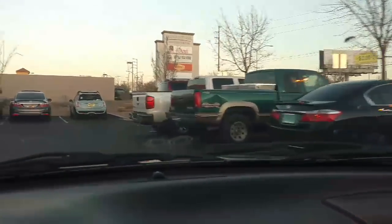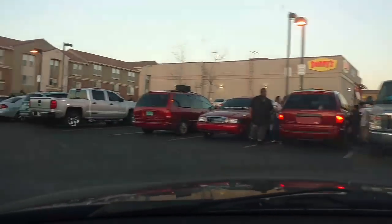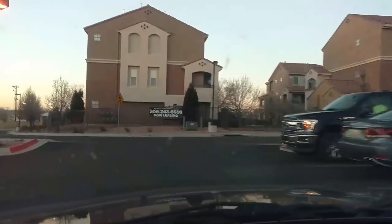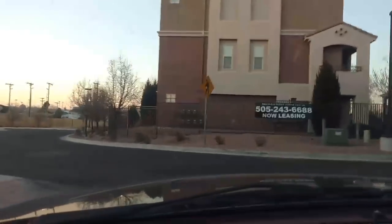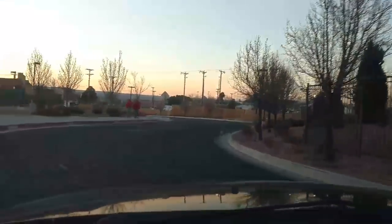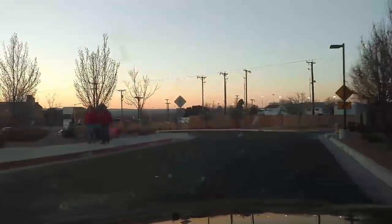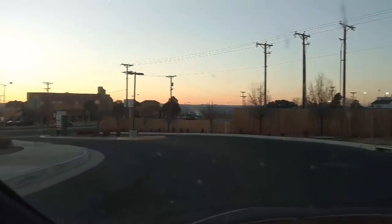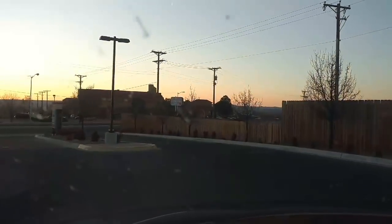And I just met a guy with an 850 turbo wagon. He bought the hitch that I had sitting in my storage. See if we can catch up with him. He is gone. Just making that turn down there. So we're headed back to the house.